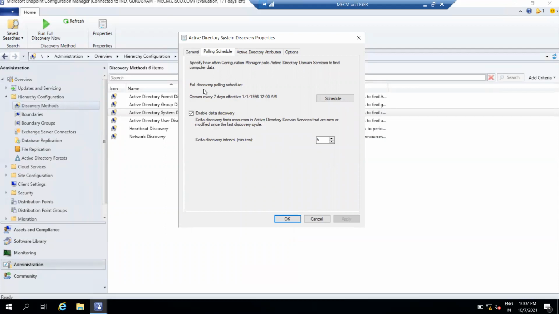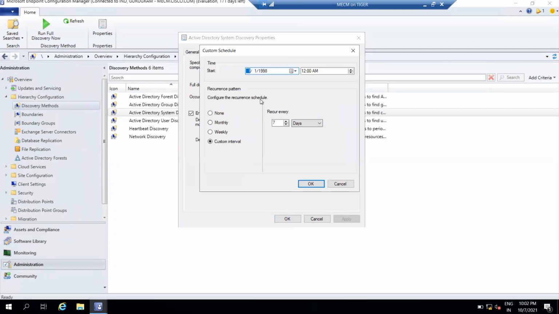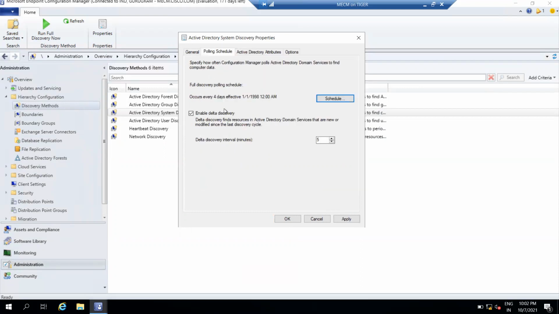So full discovery means after every 7 days, it runs full discovery of all devices, and you can customize it. So like after every 3 days, 4 days, 5 days, your full discovery should happen, then you can decrease this time.